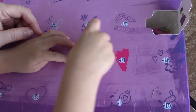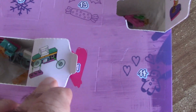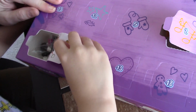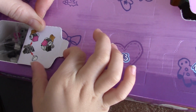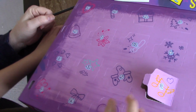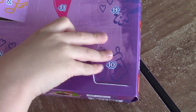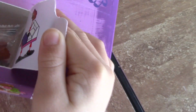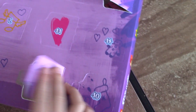And now number two. It's a boom box. I totally need that boom box. Look at that. Number three. It looks like it's a camera? Maybe. Some kind of a camera? I don't know. We'll find out when we make it, right? Number four. No, I just saw number four. There it is. Alright, good job. It looks like a snowmobile with a cat in it. Or a squirrel? I don't know what that is. We'll find out.